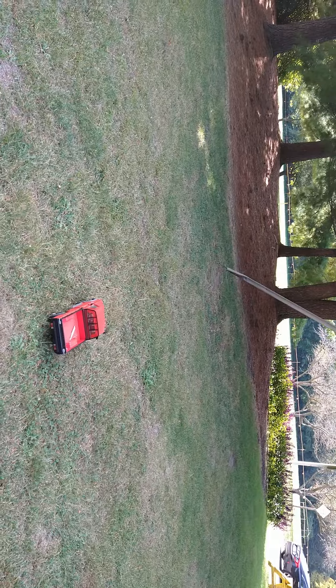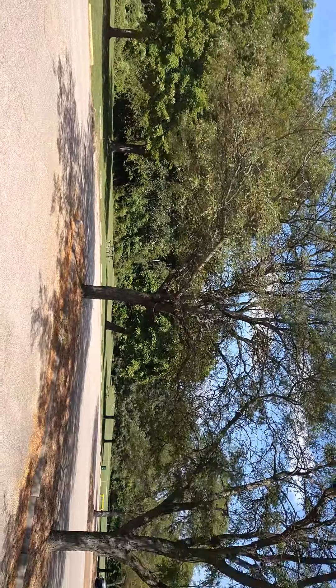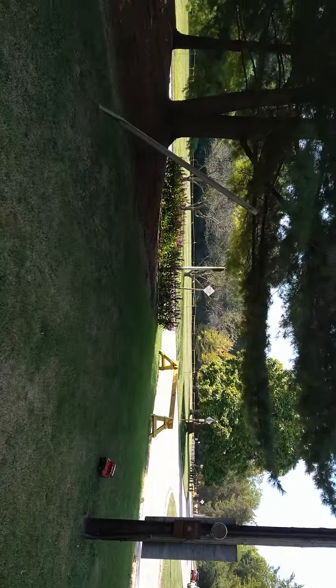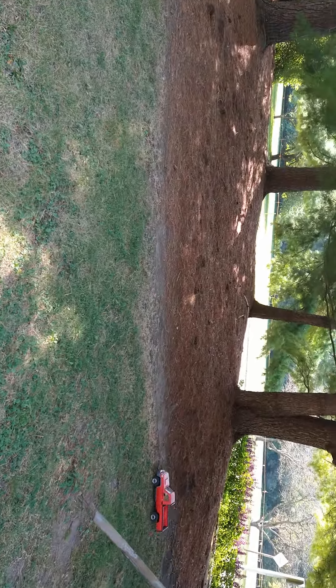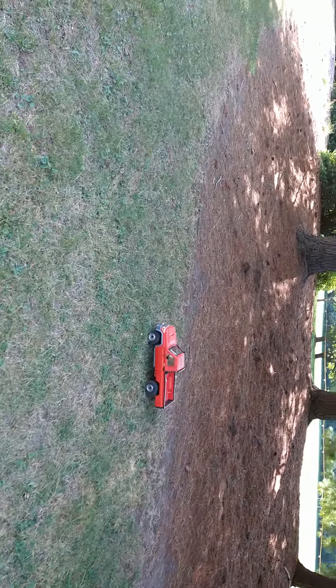I'm driving my BRX-01. There you go. It's a vast area. Down here at the bottom of the park at Deadwater Park, Peoria, Illinois. Find some nice spots to go trailing with RC cars and trucks. And I'm finding that just simply driving up under the trees and stuff is really cool. Got the BRX-01 out here again, just a low footy shot.